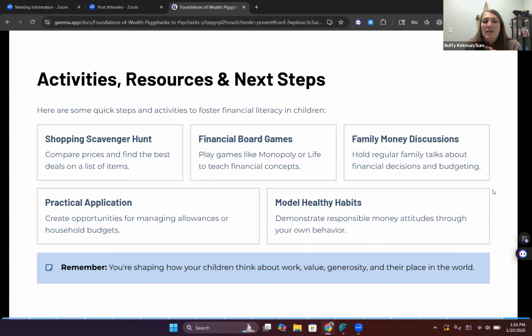Again, create opportunities for them to have a say in the household budget. Maybe you bring them into that budget meeting. Maybe you say, here's what we're going to look at spending for this month. What are your thoughts? Or, we're going to go on this trip. Why don't you plan the budget? Here's how much we can spend while we're there. You decide, allocate, and do the research for how much all of those things cost. And then again, they're going to want to do what they see you do, so demonstrating those attitudes through your own behavior is going to be the biggest thing that affects them.